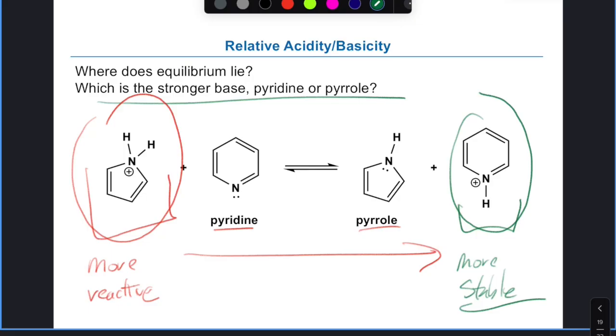Exactly. So I started off with a lone pair here. That lone pair, remember, where is that lone pair? In a p orbital or an sp2 orbital? Do I need that lone pair to make a double bond that I don't yet see? Yeah, which means that guy is in a p orbital. The green one is in sp2. It's sticking out orthogonal from the ring. The nitrogen already has a pi bond. I don't need to borrow that lone pair to make my pi bond.